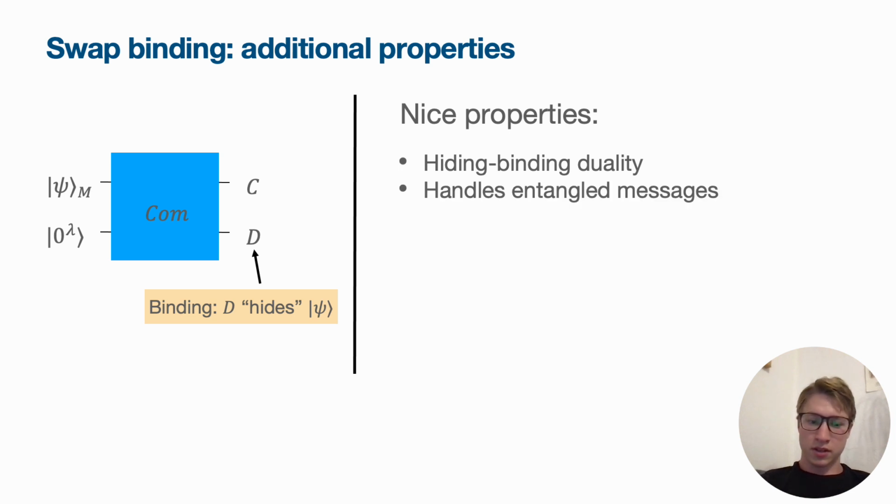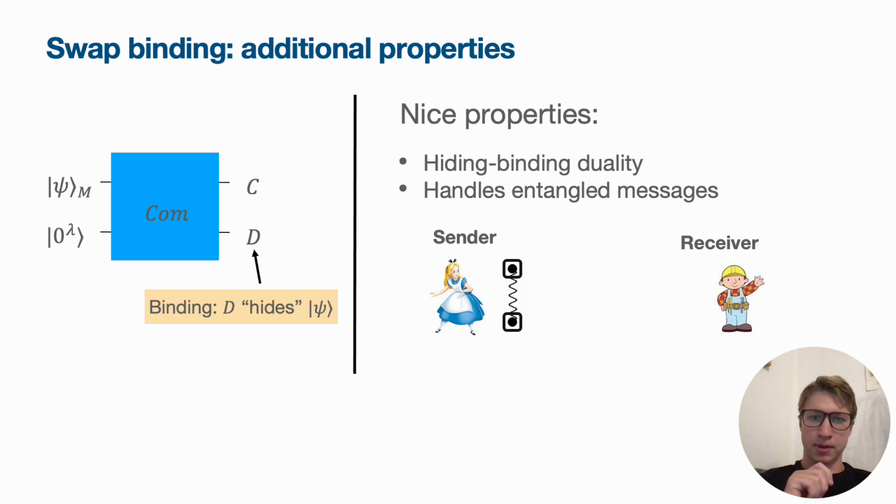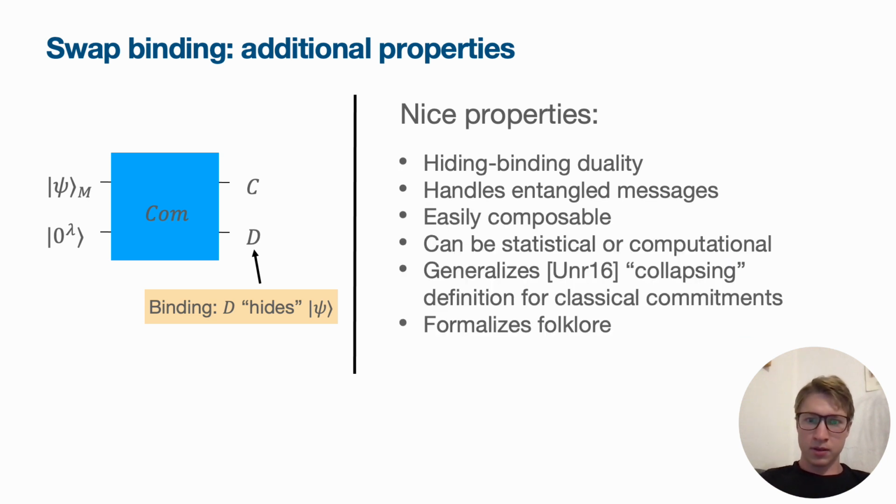So another very important property about our commitment schemes is that they handle entangled messages very nicely. As an example, imagine that a sender has some EPR pair, and imagine that they commit to each half of their EPR pair separately. It turns out that even though each commitment only sees a single qubit maximally mixed state, we're actually bound to the entanglement between them. That is, if we open both of these separate commitments separately, then we will be guaranteed that the openings are to the two halves of the same single EPR pair. Okay, and it has a bunch more nice properties that are all very useful for us.